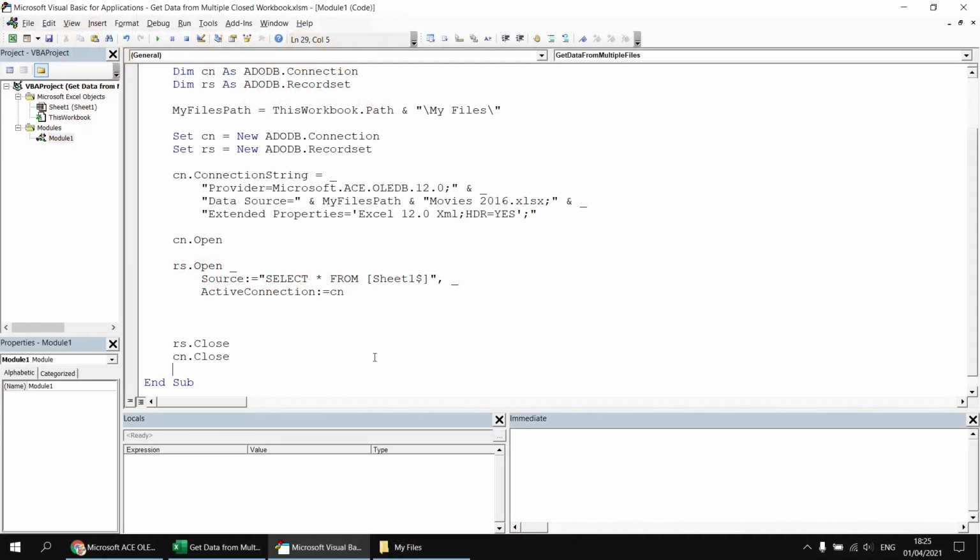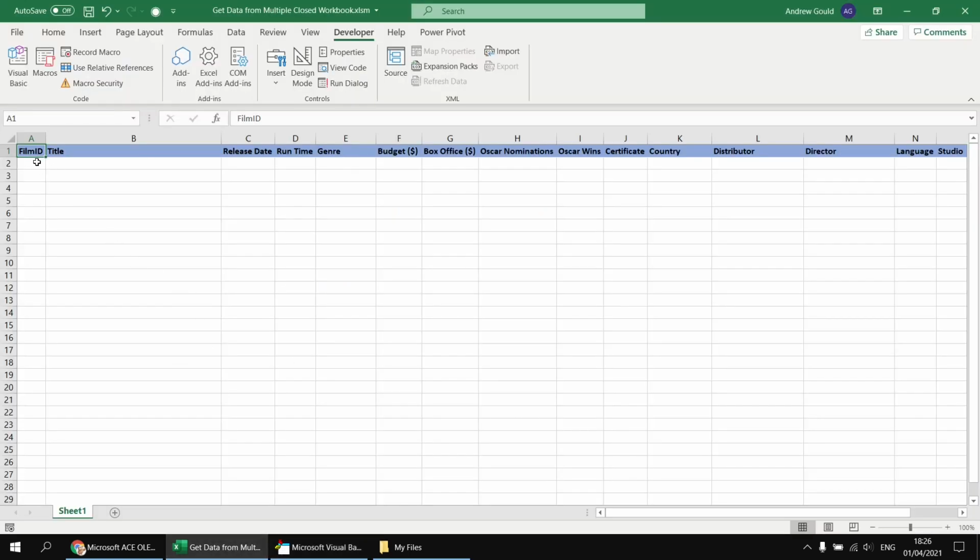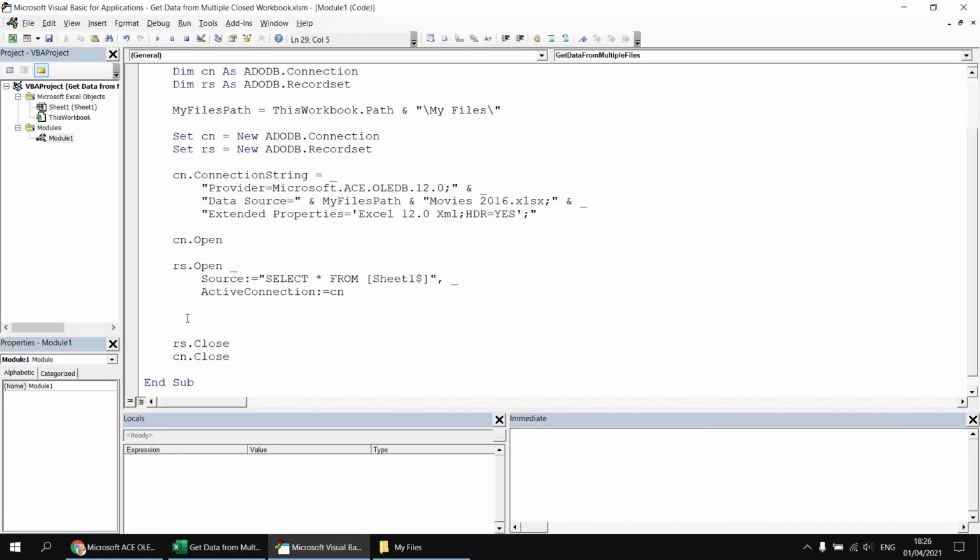The final step for this quick test is to write the contents of the recordset out into the worksheet before we close it. And this is the easiest part of the whole process. If I simply refer to the top left-hand corner cell where I want my data to be pasted, that's range A2 on Sheet1, I can use a specific method to copy data from a recordset.